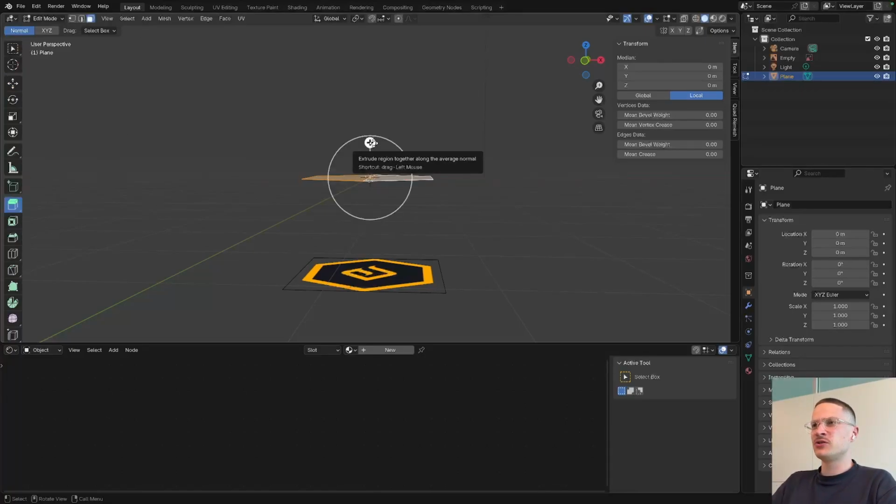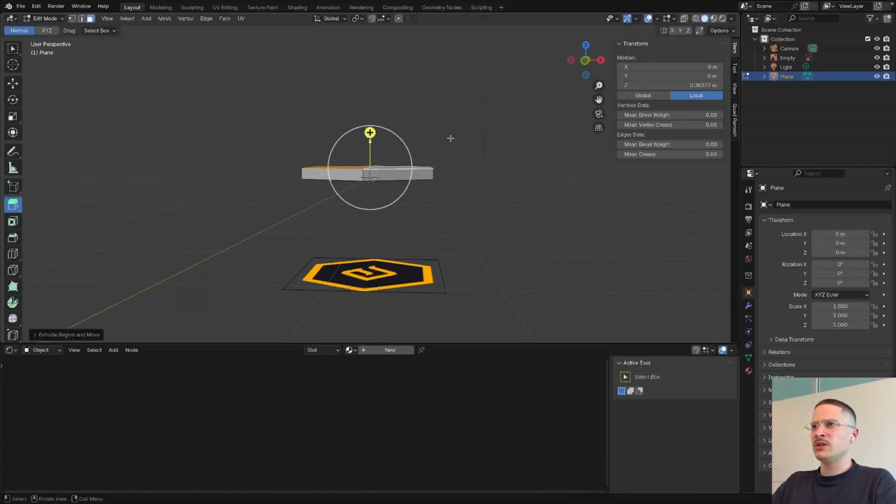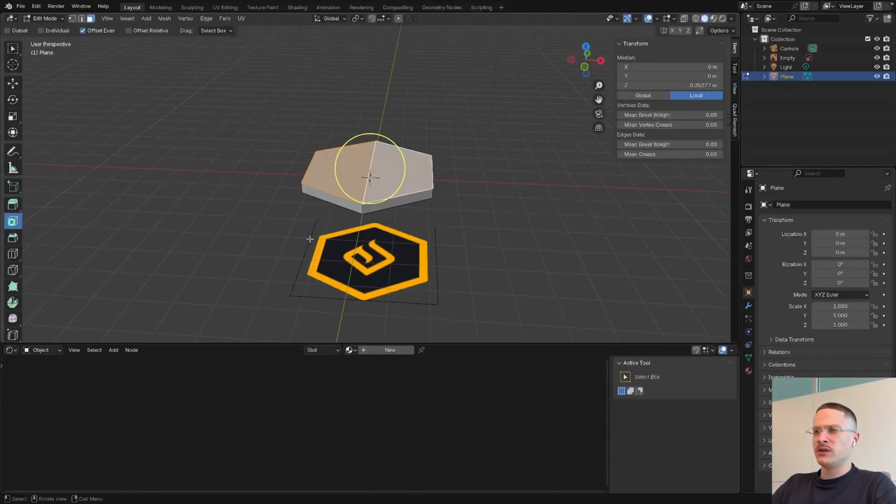Now we're going to extrude. We want to extrude to make our shape 3-dimensional. For that, we click on this plus, and we hold down Shift so it doesn't move off to the sides. And yeah, now we have a little bit of a 3-dimensional shape right there. Looking good. For the next step, we want this beautiful border, this golden border.